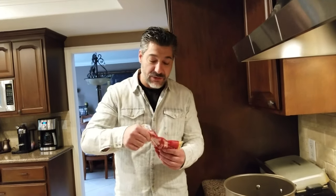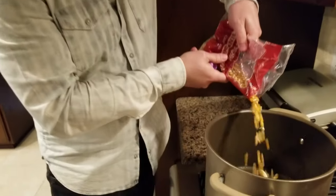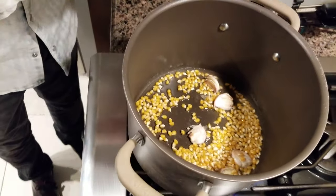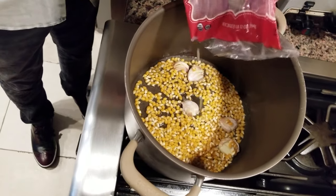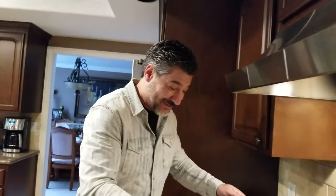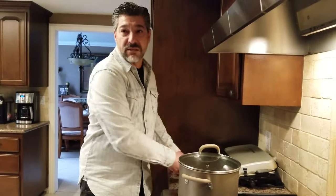Get it all nice and hot. I didn't measure how much is there — that's probably a little too much. It's a little deep and too much oil, probably not good for you. But you know what? It comes out amazing. People like to measure — not me. I just get the base of the pot covered, stir it around, even it out. Since there's a bunch of us, I'll put a little bit more since everyone's going to eat. I'm not going to eat because I'm the one who took garlic off the floor and threw it in. It's a good way to boost your kid's immune system up anyway.